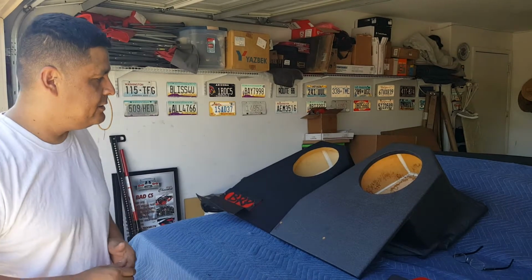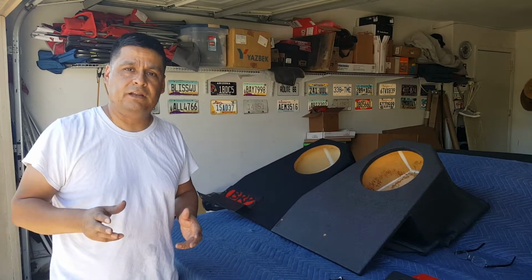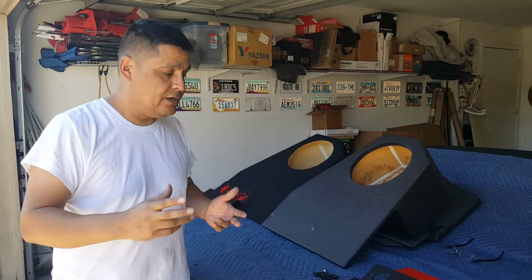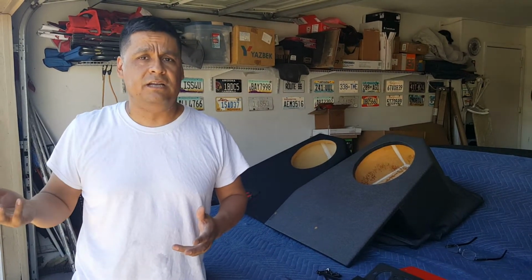I wanted to come out here and talk to you guys about these speaker boxes that I designed for the Jeep Wrangler JKU. I had a couple questions that you guys inboxed me, asking how to install them, what the differences were as far as what brackets came with it, and what the difference was between carpet and Rhino. So I'm going to actually show you guys up here. I'm going to do a quick install and show you how to install it in your JKU.